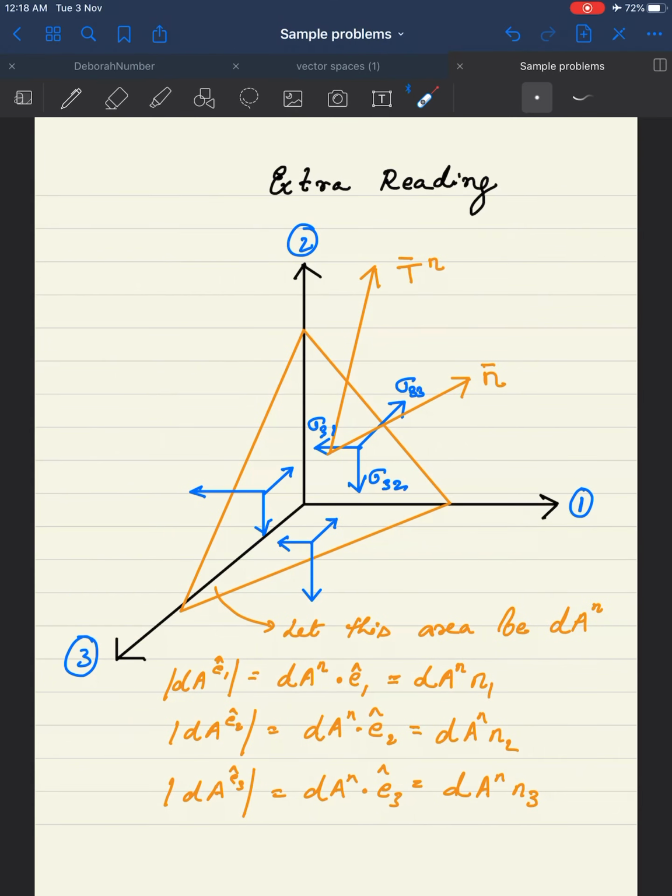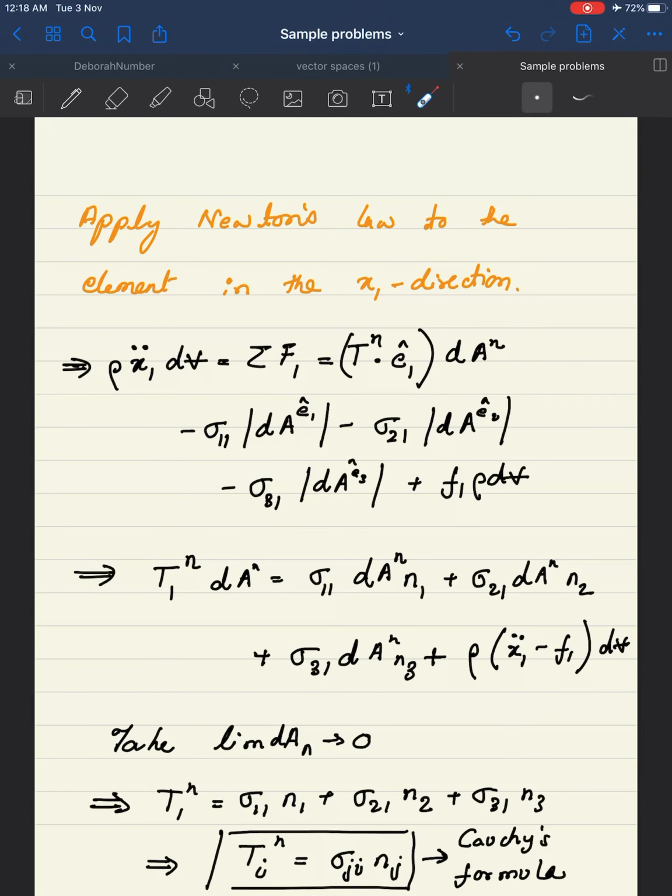Basically, if you take an arbitrary cut through your cube that we are talking about, and you want to know the traction vector acting there, all you need to do is this particular calculation, which is Ti. This is i, by the way, just in case there is any confusion. Let me rewrite that. It is related to these surface stresses and the normal components through this particular formula.